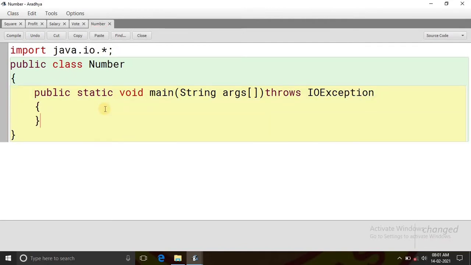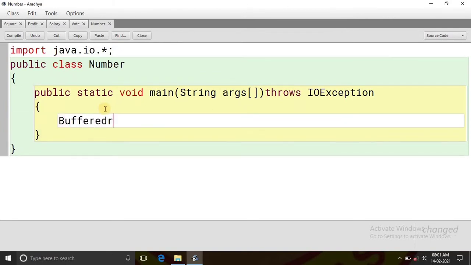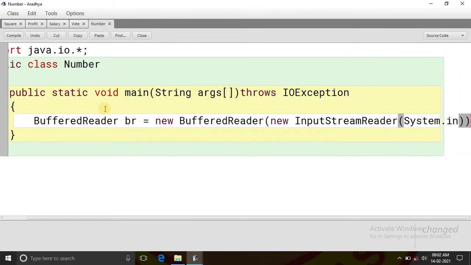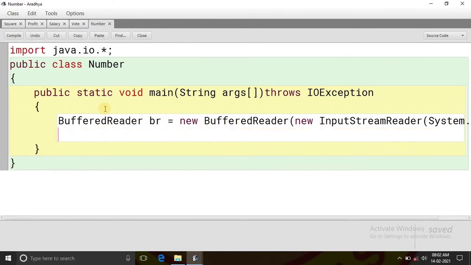Now we will open the main method. BufferedReader br is equal to new BufferedReader(new InputStreamReader(System.in)). Now we have to accept a number.